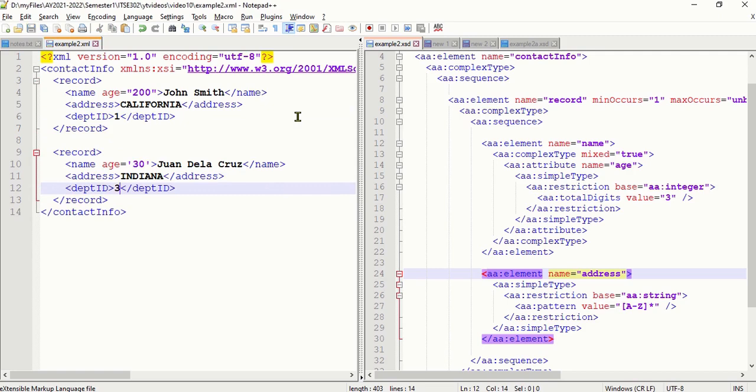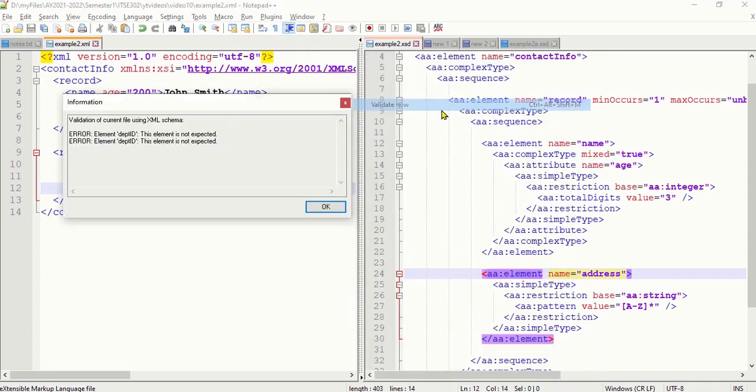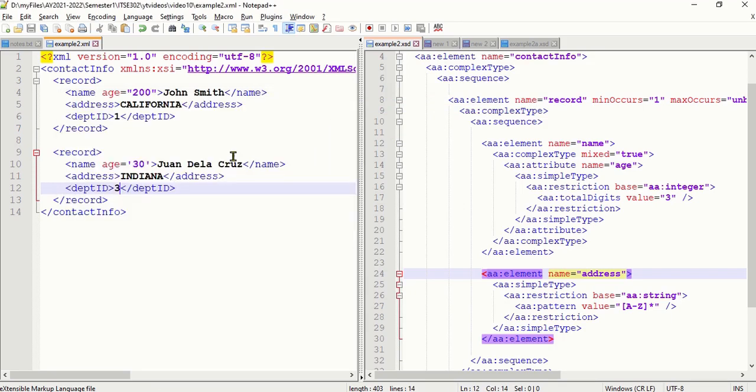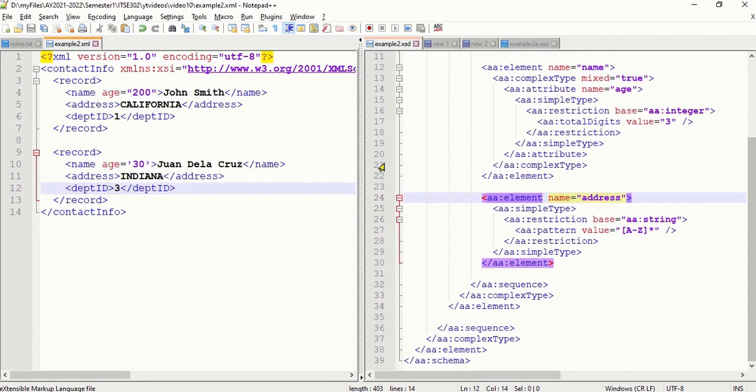Definitely, if we validate this, we will have an invalid XML because depth ID is not yet defined in our XSD. So let us include that in our XSD. Let's have a restriction for that. Obviously we will put it after the address because depth ID is after the address.